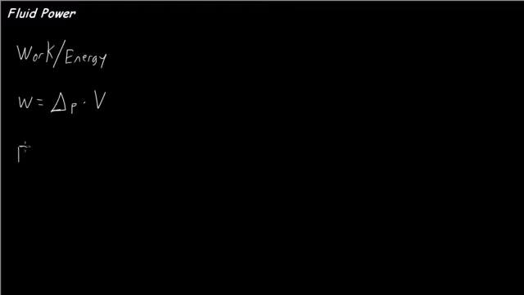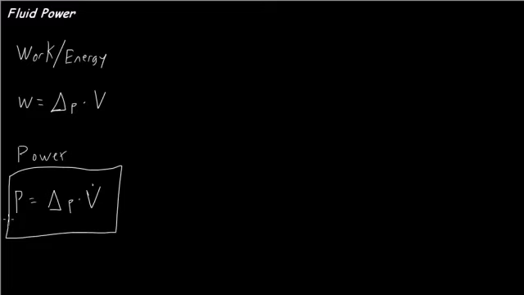On the power side, power of a fluid is equal to change in pressure times the volume flow rate. This is the important equation to know. We're going to work with this equation a lot in pumps and fans. We need to talk about how much power a pump is producing. You can look at the delta P across the pump, so the change in pressure of the water across the pump times the volume flow rate. That's your output power of the pump.